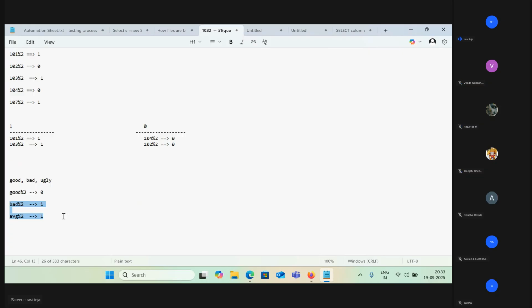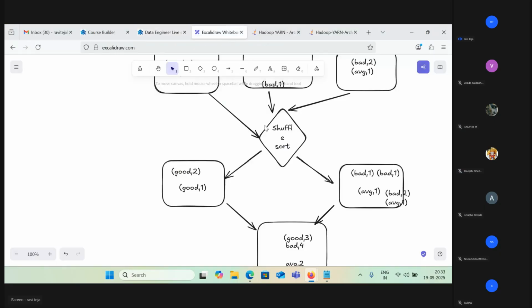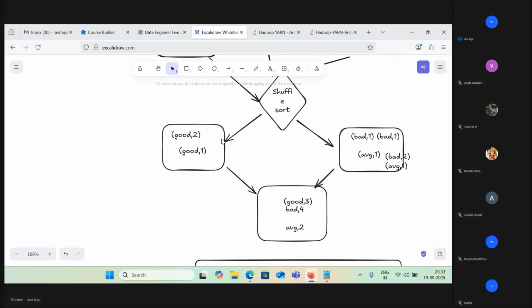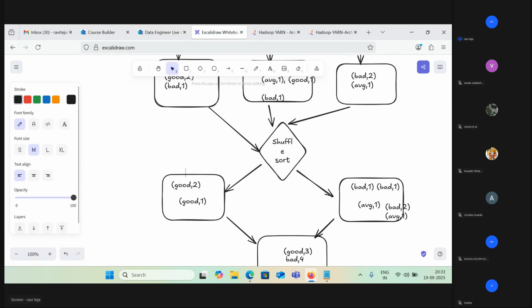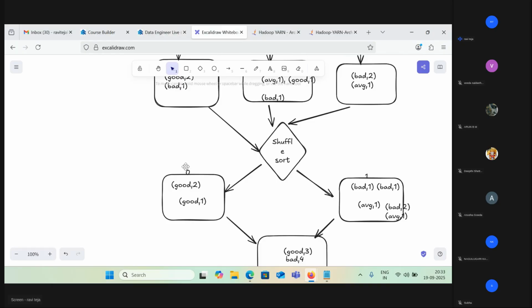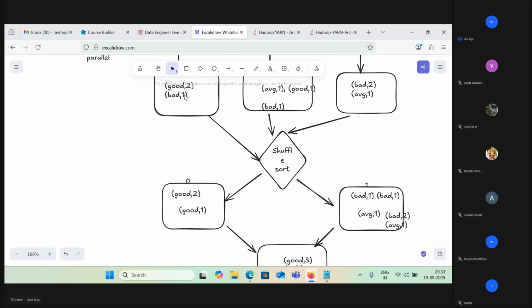Hash functions help you decide how to shuffle your data. Yesterday we saw this shuffling, right? How this shuffling happens is decided by the hash function. All the good values came here. Why? Because let's say this block is 0 and this block is 1. Good % 2 is equal to 0, that means you got a hit here.